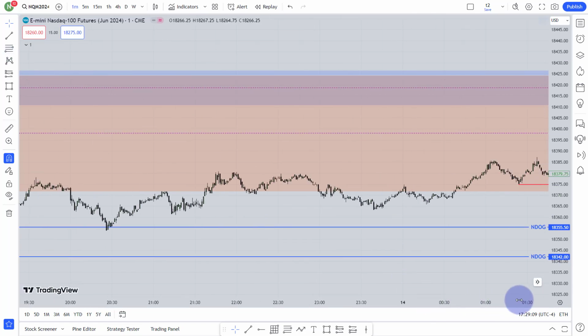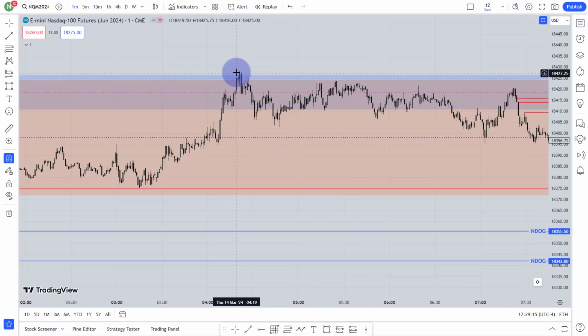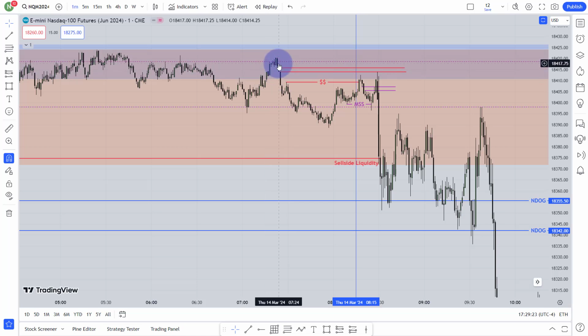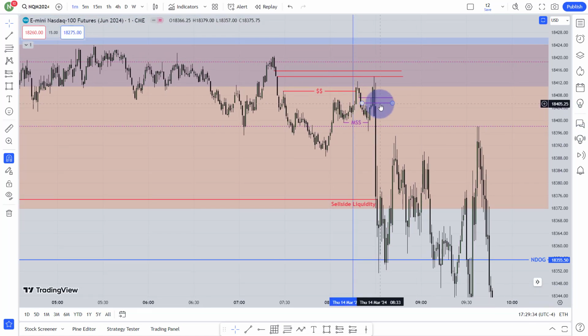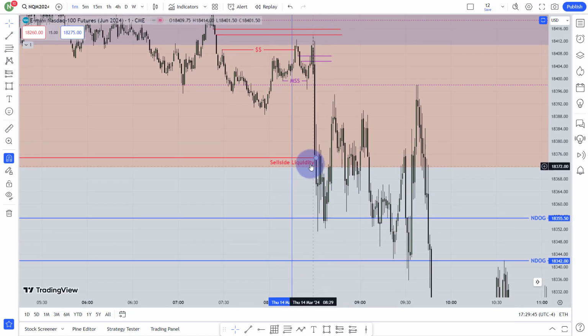You can see price came to this 1-minute last fair value gap perfectly here. Then it was just consolidating around that area until 8:30. Around 8:30, price came one more time to the consequent encroachment of the 1-minute last fair value gap, went lower, took the buy side liquidity, and gave me the market structure shift. There was the fair value gap. Because of the volatility, I covered that last fair value gap. Then the market came here. That is the news, the PPI news. I took that entry in my live account. So that is the first entry from the New York AM session.